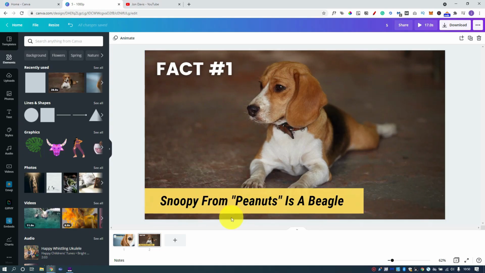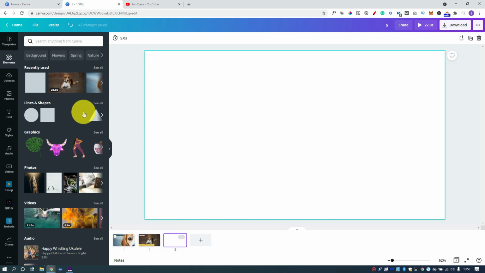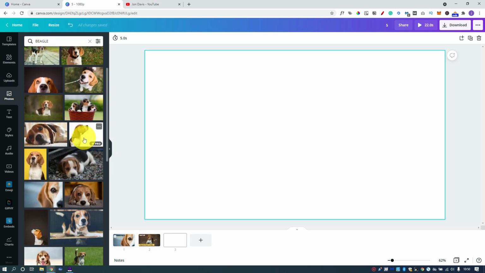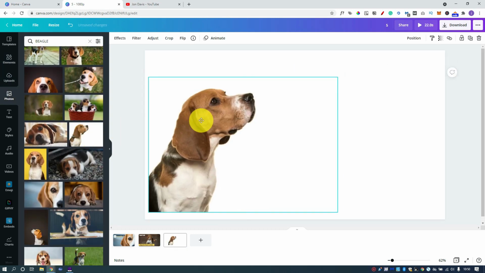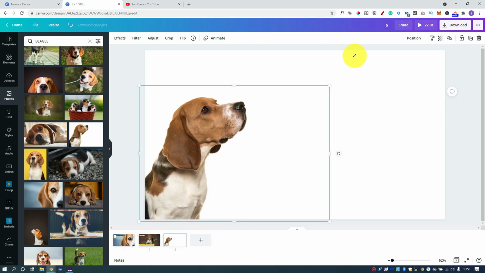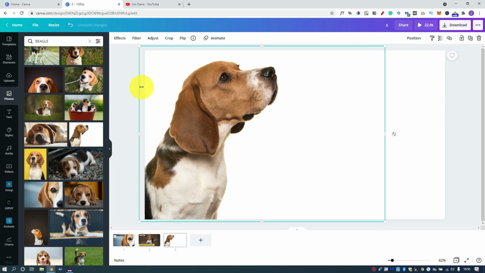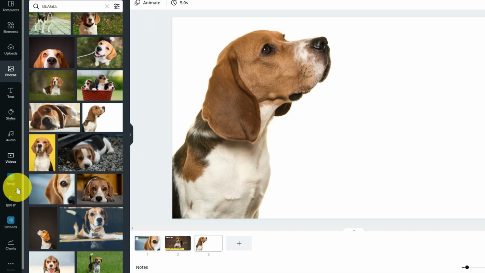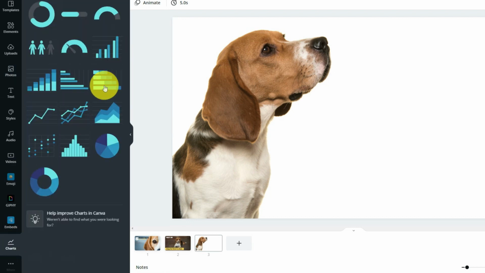Now another type of feature that you may want as well is you may want to use some infographics. So let's create a new slide. Let's find a background picture again. Let's use that one, and we can just position that because it's got a nice white background. We can position it there. And what we could do is in Canva, you've got a really good section called charts. If we click on charts, it gives us these.